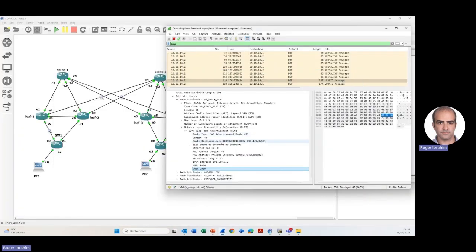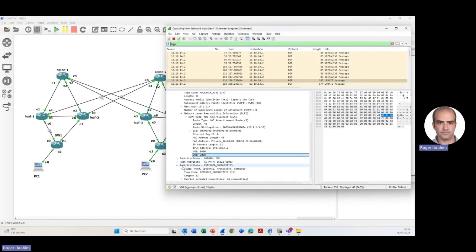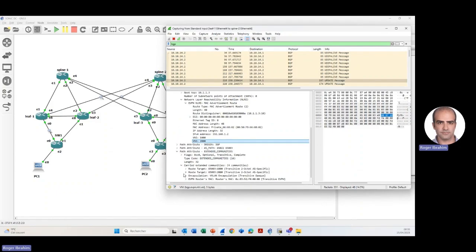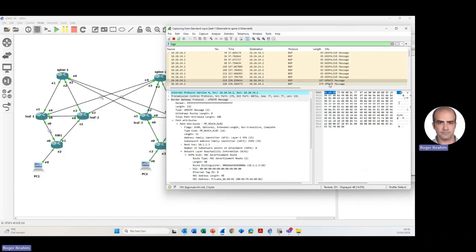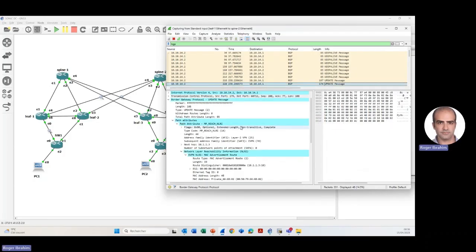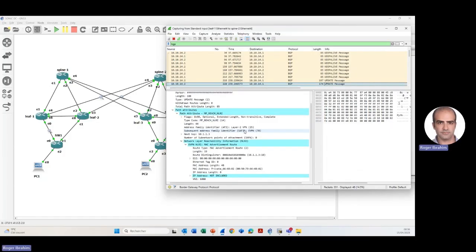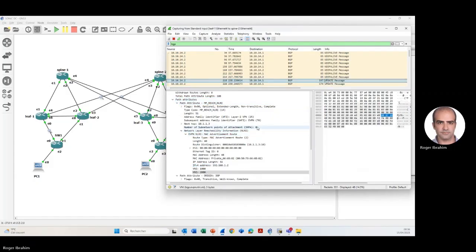All right, and then what other information might be of interest? Same one here. So this is a MAC IP route. So not only do you have the MAC, but also you have the IP.